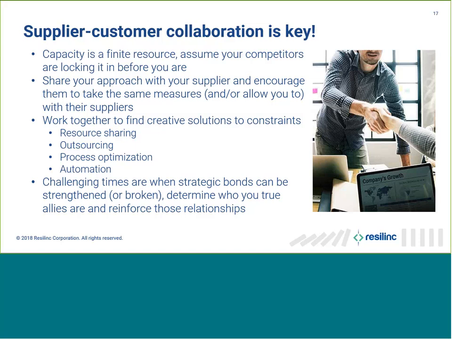Sharing resources is something to consider, whether it's using slack capacity in your factory to move some contractors or supplier resources in to help them make sure they meet your deliveries on time. I mean, outsourcing to third party or outsourcing firms, optimizing your processes. There's nothing like a good crisis to make sure you're doing all the right things and cutting the fat out of your operations to make sure that your processes are optimized.